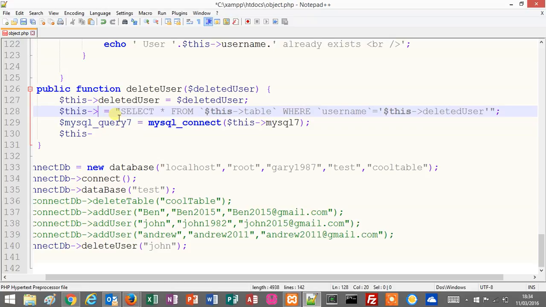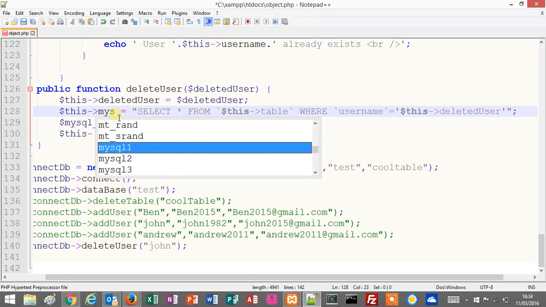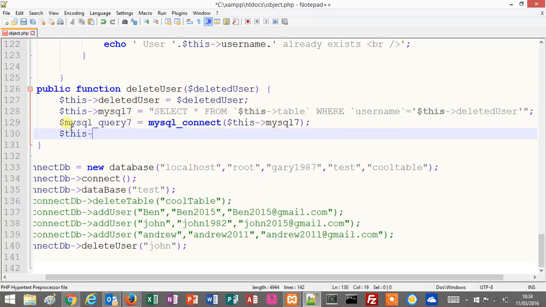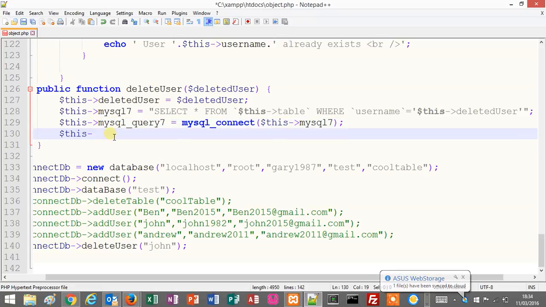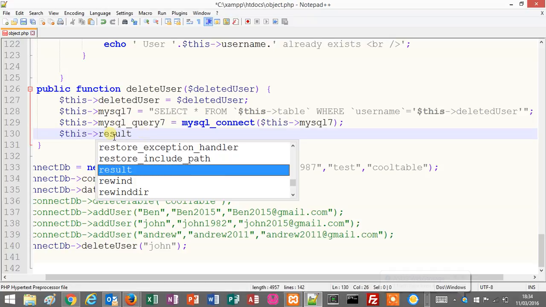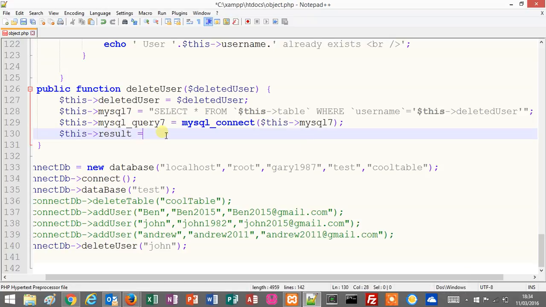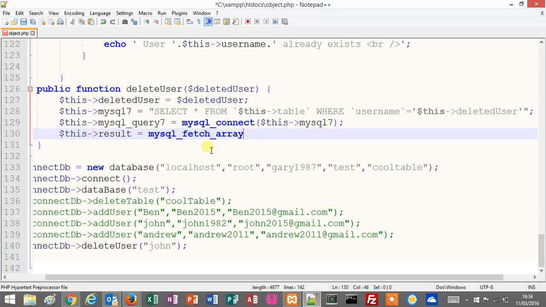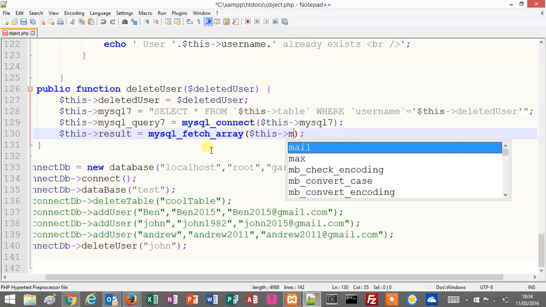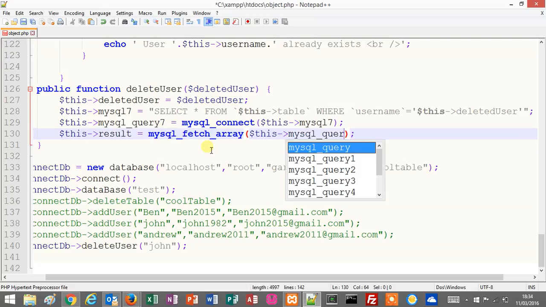This MySQL 7 query, this MySQL 7 result is equal to MySQL fetch array, that's the guy, and then we put through this MySQL query 7.